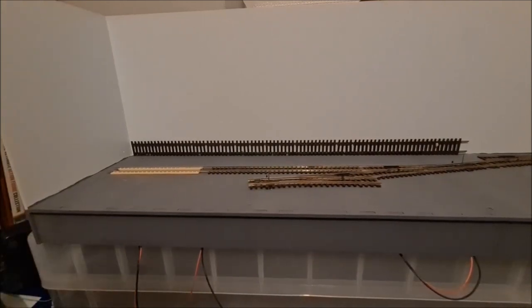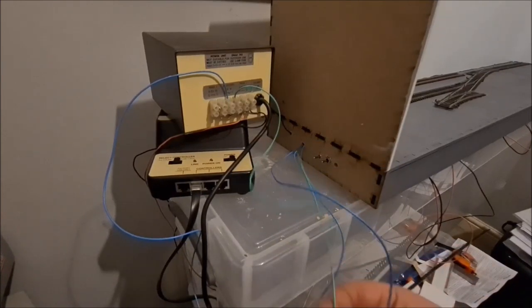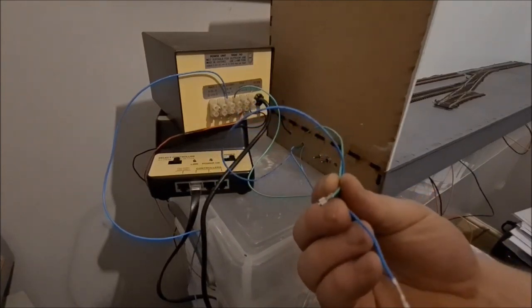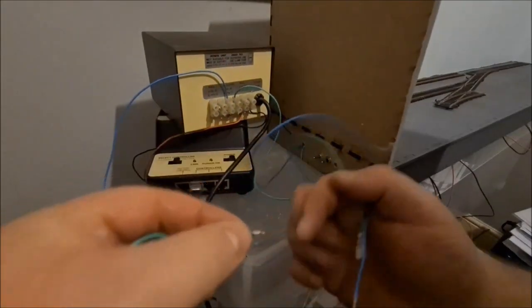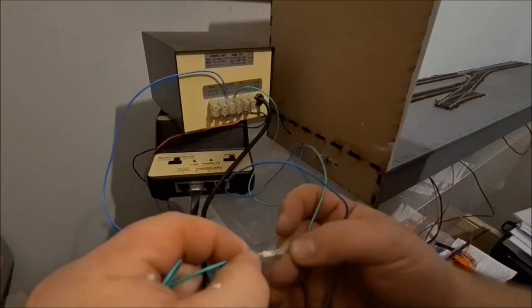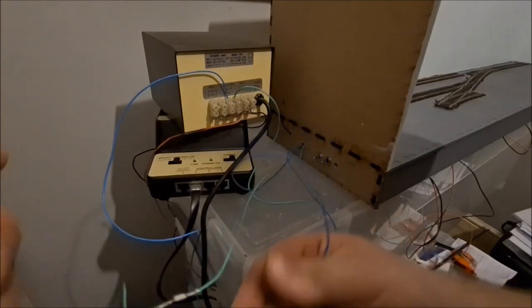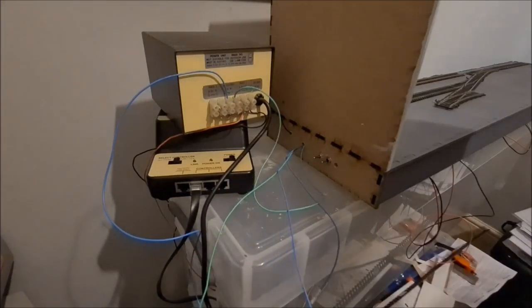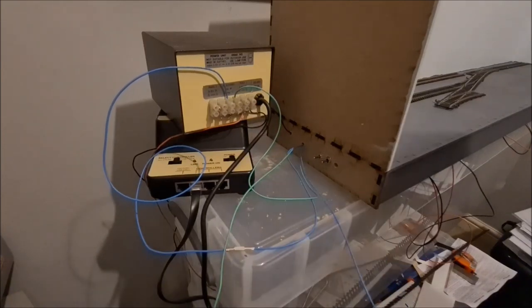So we're going back over to our control box area now. Okay, so we're at the power end. We've got our switch in place down here, and these two wires that have come out of the board here. Now basically what you could do is you get an extension wire with the packs. So they literally just clip in. It's more handy for larger layouts like the one in the loft. I just put them in for example. You can cut them off otherwise if you wanted to. But for now we're going to leave them in because they're going to come in handy for connecting it to the control box.